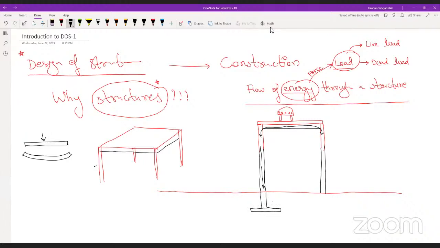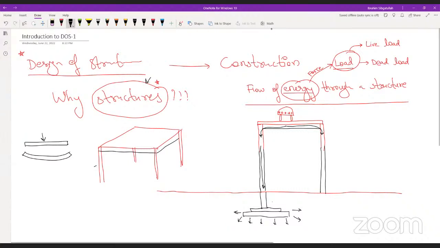Okay, we have learned about several types of footings in our building construction subject. We have combined footings and isolated footings. Then these footings are categorized into shallow footings and deep footings. So what will footings do? They will act as the last element of a structure that will transfer the load which is getting generated on the structure into the earth. So this is what we have to understand.